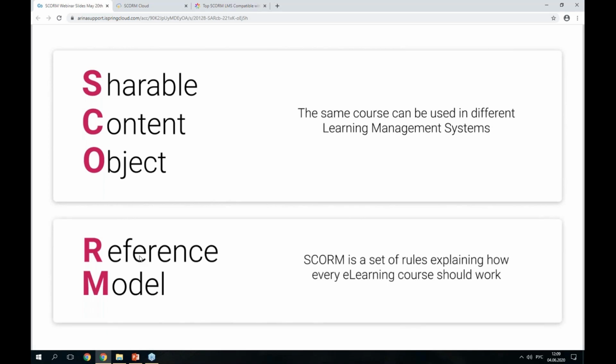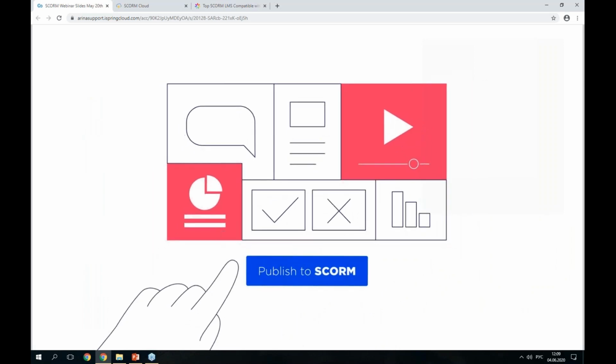So here is a definition on the screen. Great news is that actual course authors don't need to worry about creating the correct file structure to make sure it works in the LMS. Authoring tools, for example, iSpring Suite Toolkit, allow you to create fully compatible courses in just a couple of clicks. And I'll show you how to do it with iSpring later during our today's webinar.